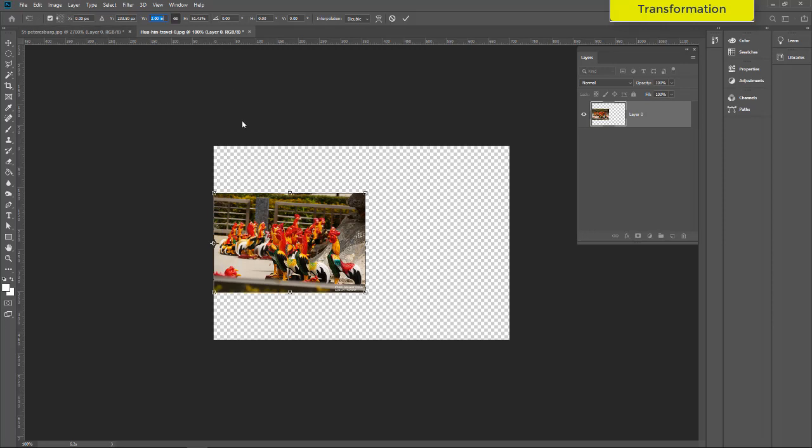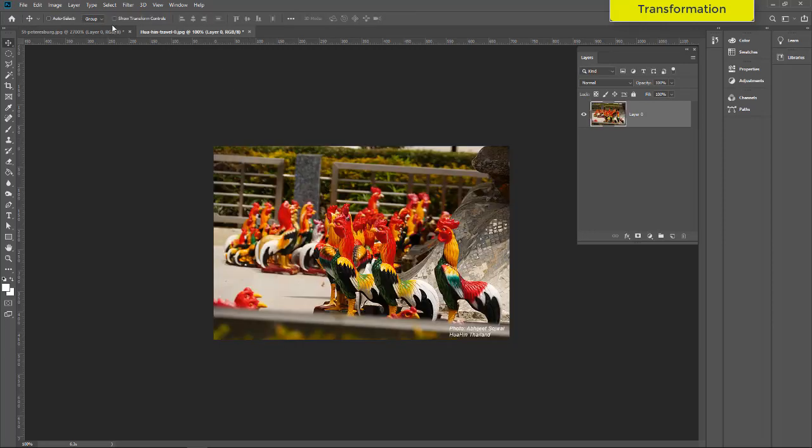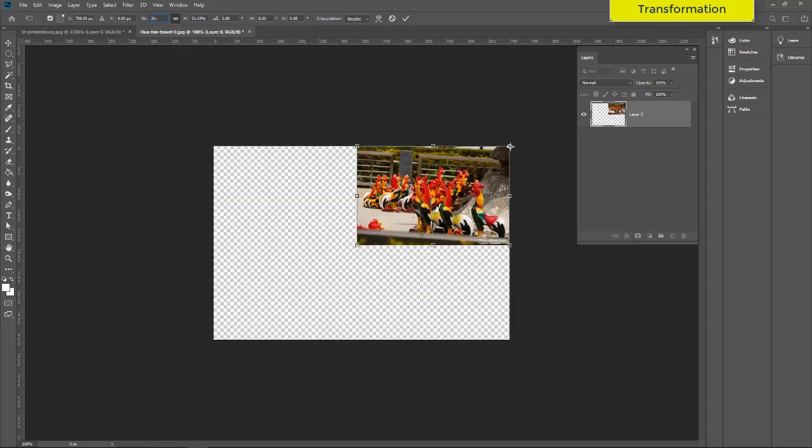If I escape this, and now Control T again, and this time let me select the top right reference point, and now let me scale this. Let me lock the aspect ratio and type 2 in for 2 inches. See, my image is getting scaled around the reference point.